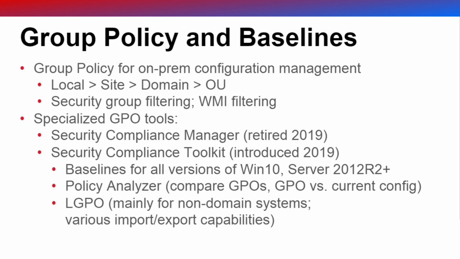So the Security Compliance Toolkit, free download, updated, and gives you recommended Microsoft baselines for lots of different scenarios and situations for Windows clients and Windows servers. There's a policy analyzer that you can use to compare the group policy objects that Microsoft provides with your current configuration. So you can see what Microsoft is suggesting for different types of systems, for different scenarios.